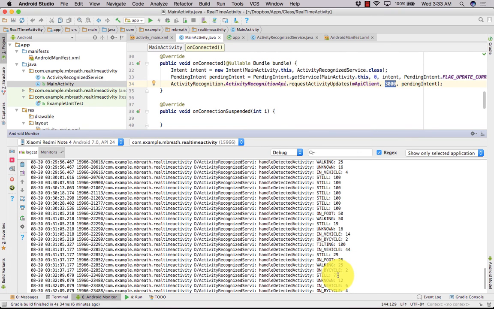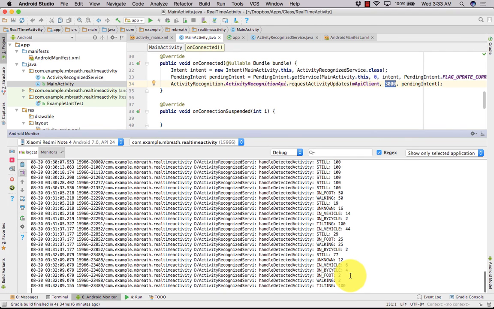So here see the still is coming 77%, and yes, the mobile is in still condition. So we can consider the mobile is in still condition, right? Here again the mobile comes into the still condition.